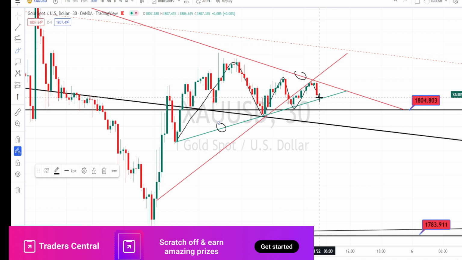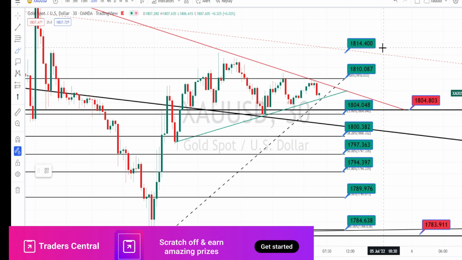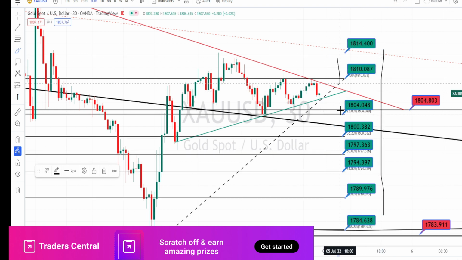Wait for the price action to give a breakout on the bearish side or on the bullish side to take directional trades. Let us mark the support and resistance levels. So the values within these green color boxes are the resistance and support levels for the 30 minutes time frame. Currently the price action is consolidating. Wait for a directional breakout to take a directional trade on the bullish side or on the bearish side.